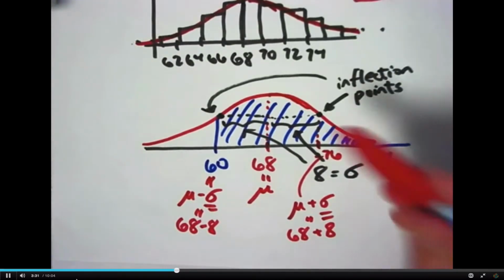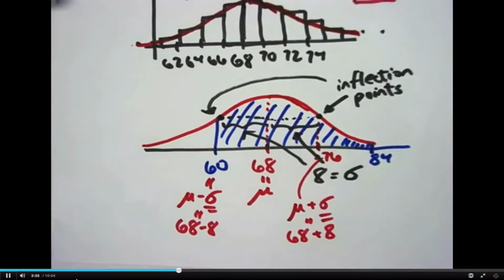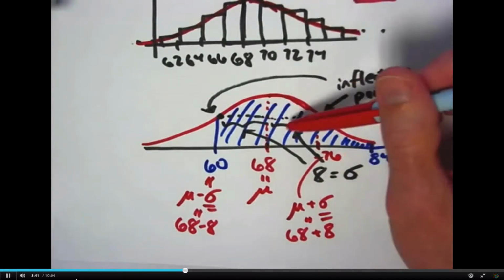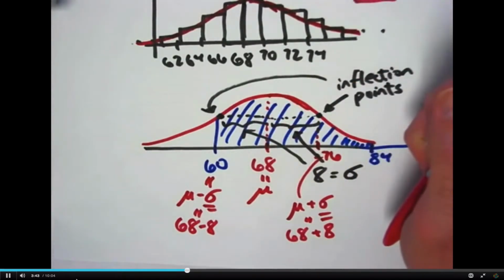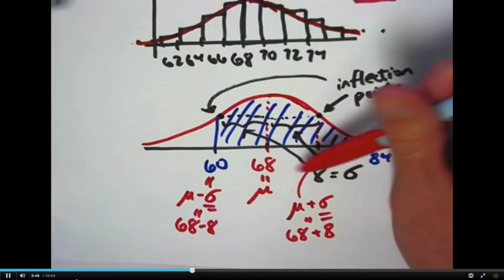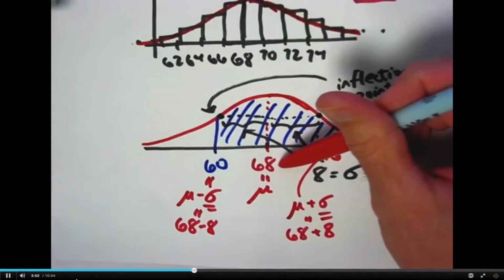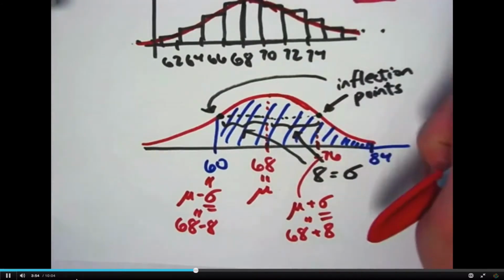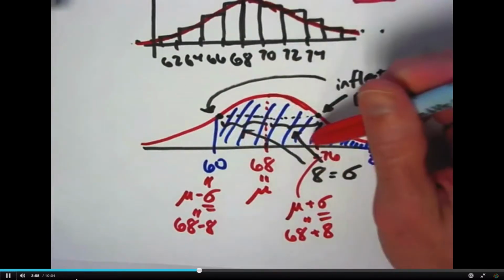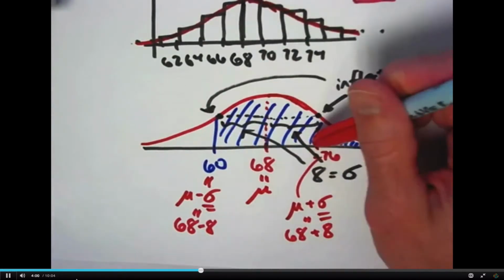Turns out, this is something that's worth remembering, whether it's in a math class or even after the math class is over, for your life. Turns out about 68% of the data that this distribution is modeling is within 1 standard deviation of the mean. The mean happens to be 68 here as well, but that's not the reason the percentage is 68. 68% of the data happens to be within 1 standard deviation of the mean.